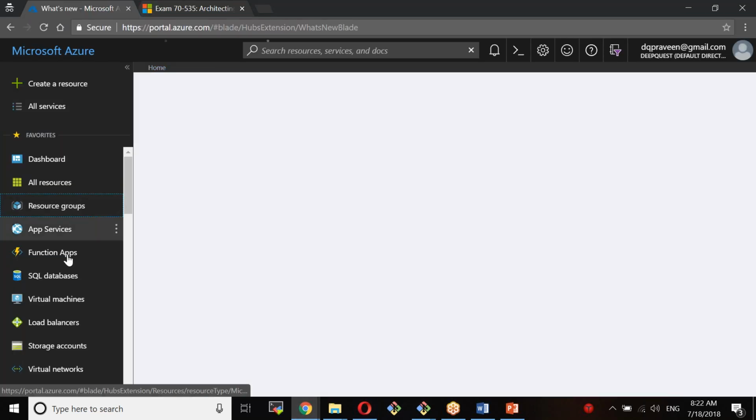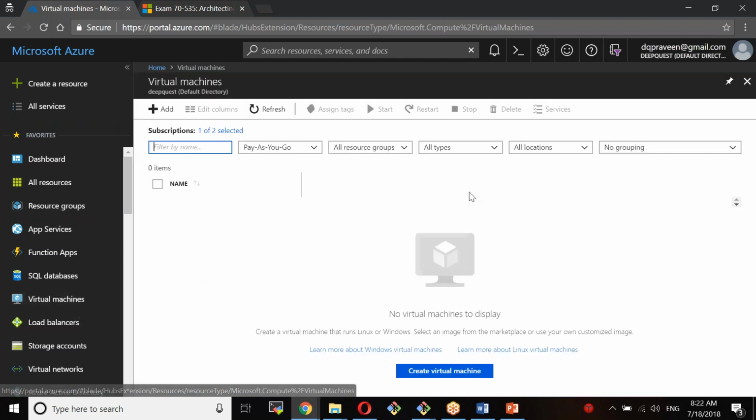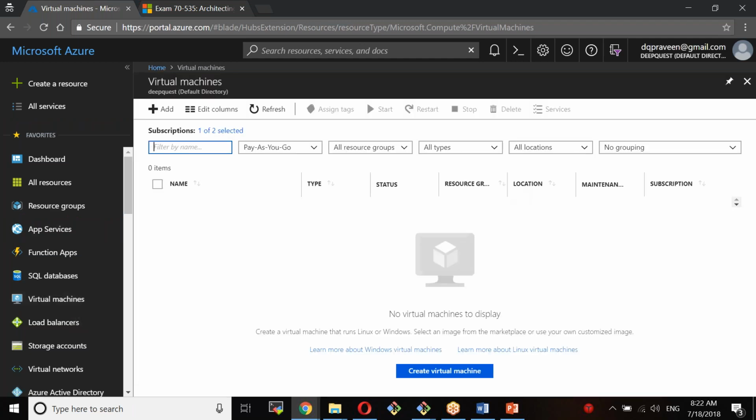You have to go to each virtual machine and note down the IP address. But with command line features like PowerShell, I can pull all the IP addresses in that particular account easily.